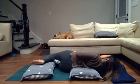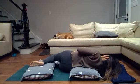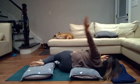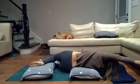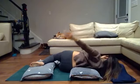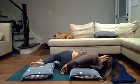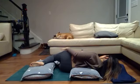You can slide that left heel onto that bottom pillow. So you have a few options with your left arm. You can reach it up overhead, draping the fingertips onto the floor, nice and heavy. Or you can reach that left arm back, fingertips gently fluttering down behind you, opening up through the left shoulder. You can also just gently place your left hand on your left hip. No effort whatsoever. And just close the eyes here.